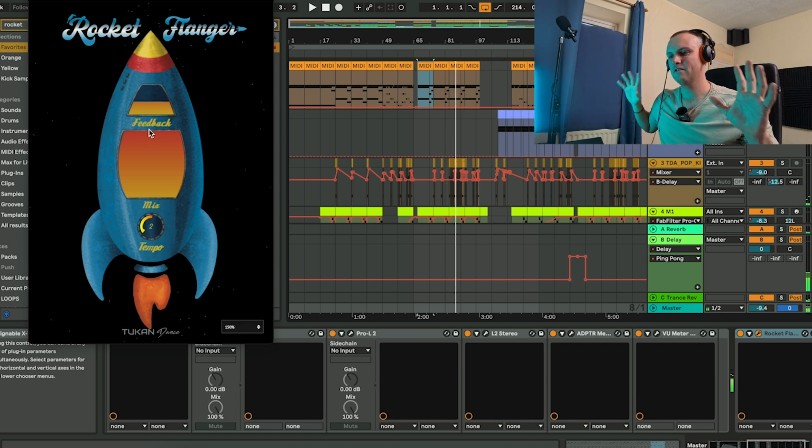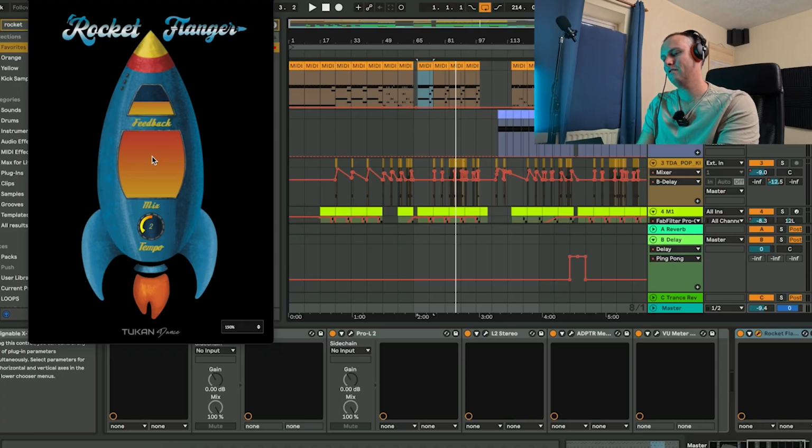So by adjusting it, you can really find that perfect effect sound that you like. And increasing the feedback there all the way, it gives a nice kind of metallic sound and just, you know, very simple interface. 3 parameters. And a lot of fun to be had with those. So let's try with a bit of lower tempo.